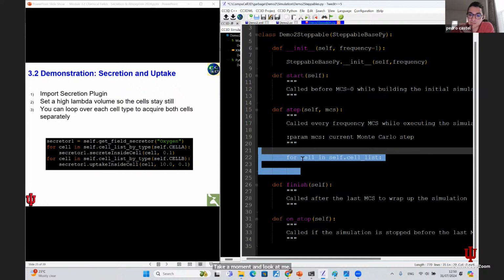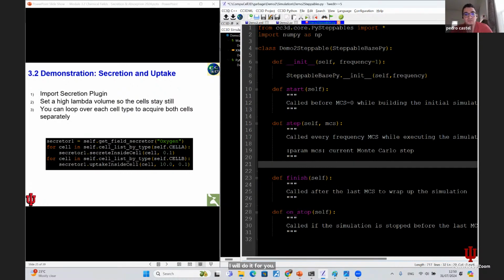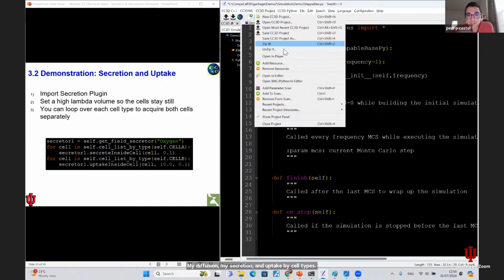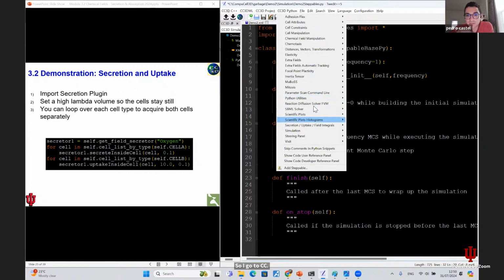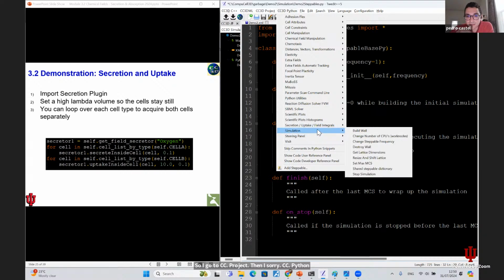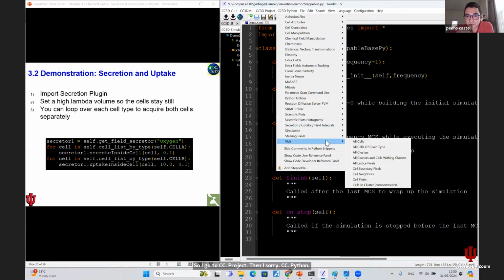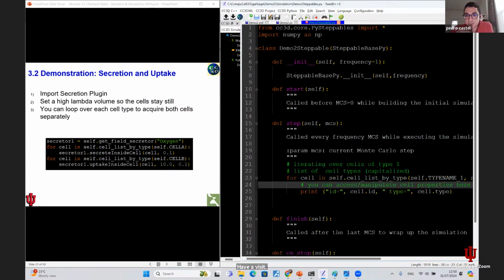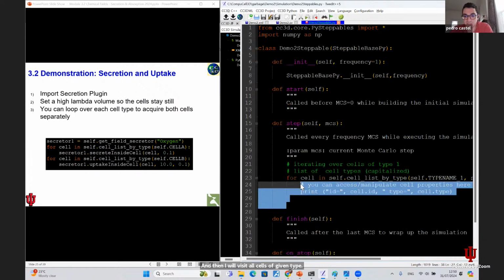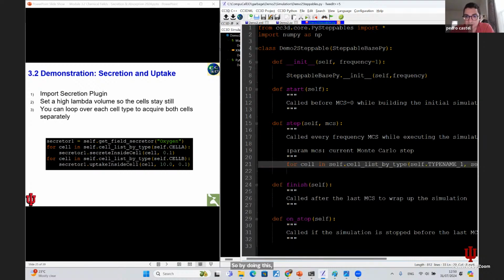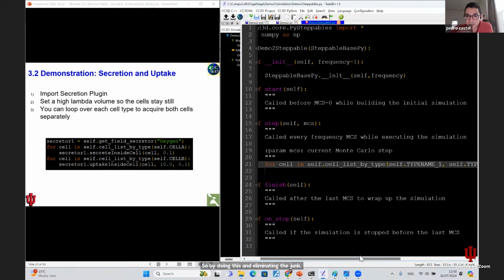So let's say I don't have anything, and I know I need to set my diffusion, my secretion and uptake by cell types. So I go to CC3D project, then CC3D Python, and then I have a visit, and then I will visit all cells of given type. By doing this and eliminating the junk, I get for cell in self.cell_list_by_type.